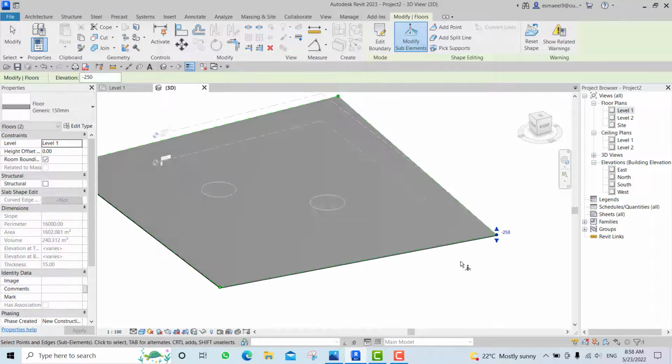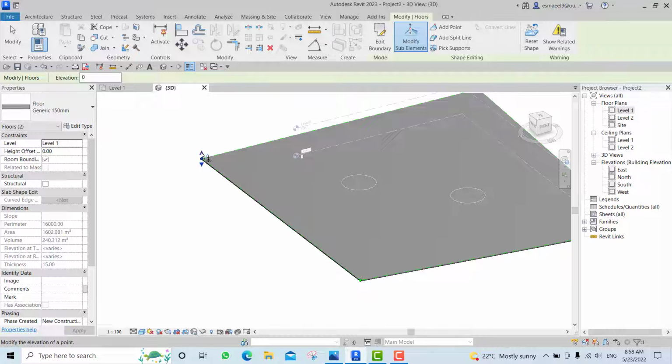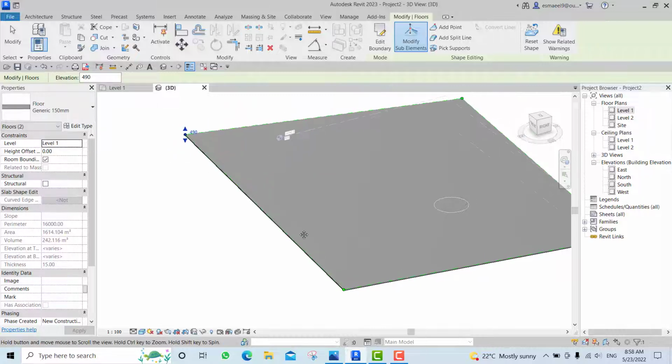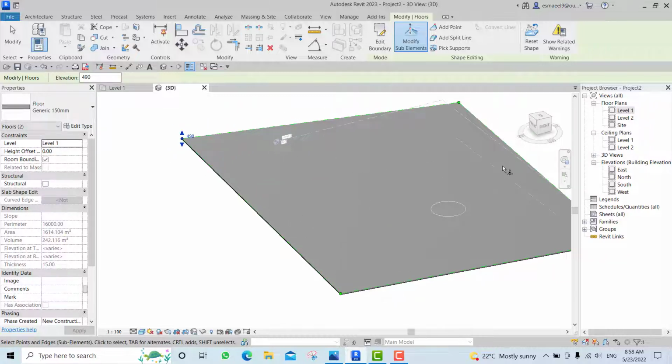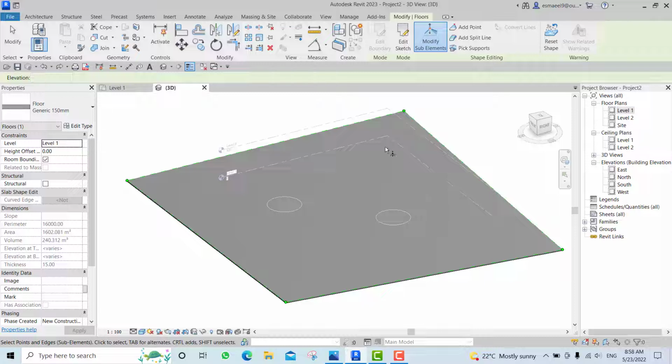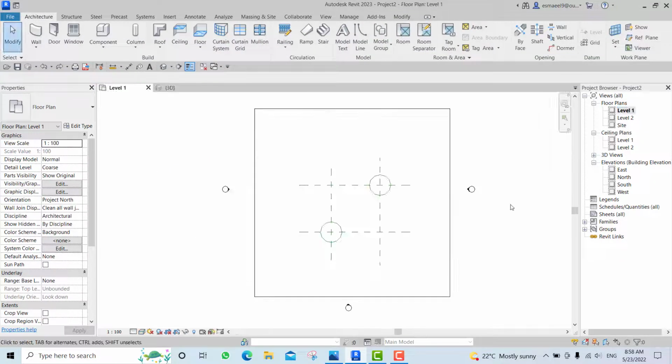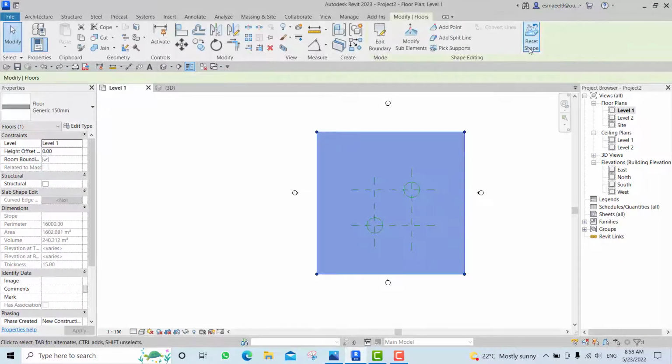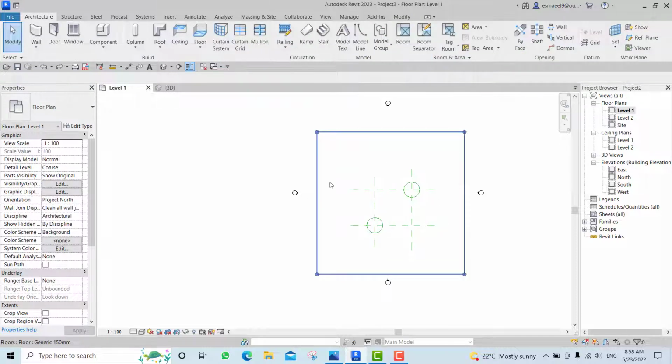By changing the height of these points, I will be able to change some heights somewhere here, but I have to add some lines and points now. To add them, I just click add points or add lines. That's why I actually drew the reference lines.